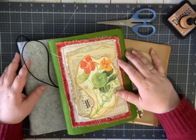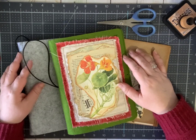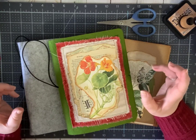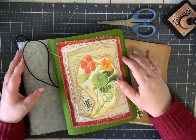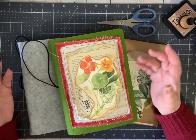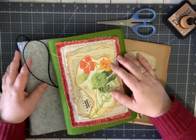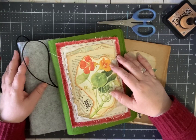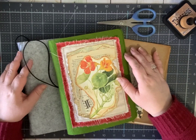A couple of weeks ago, maybe even 3 weeks ago, my sister Betsy did a video on what's on my desk. She had this neat little stack of stuff that she was wanting to work on. I thought I would do a what's on my desk as well, but I can't show you what's on my desk because, holy cow, my desk is messy. I have a fairly large workspace, and it's just my cat and me, so there's really no excuse for the mess. But yeah, I've got some mess.